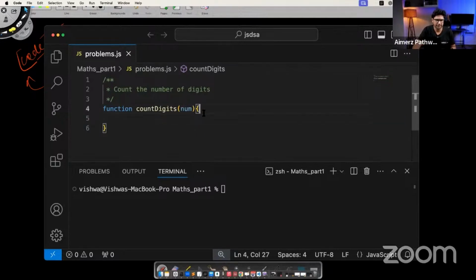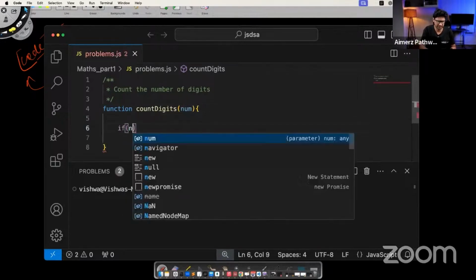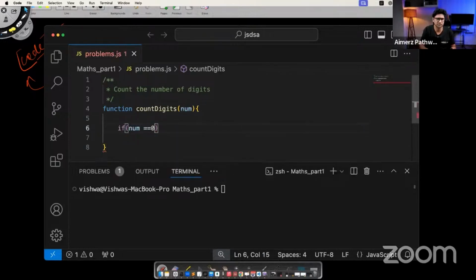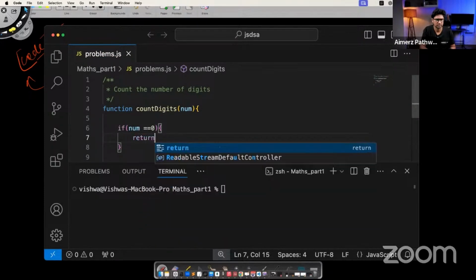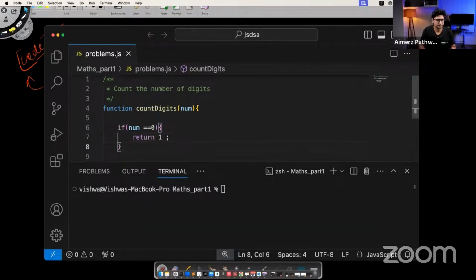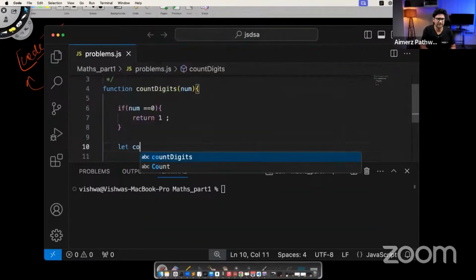Then what I need to do, if number is equal to 0, what should I do? I should simply return 1. Otherwise, I initialize a counter, count equals 0.